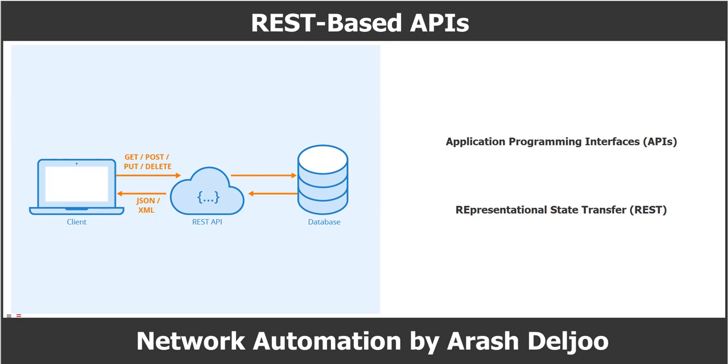REST-based APIs. Applications use Application Programming Interfaces, or APIs, to communicate. To do so, one program can learn the variables and data structure used by another program, making logic choices based on those values, changing the value of those variables, creating new variables, and deleting variables. APIs allow programs running on different computers to work cooperatively, exchanging data to achieve some goal.